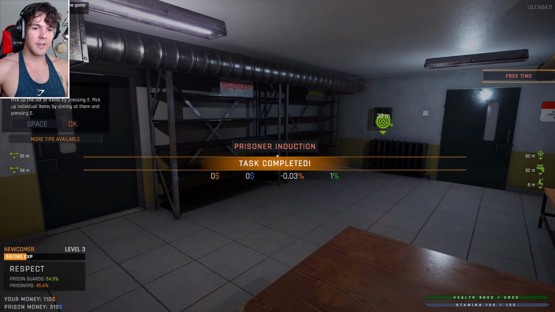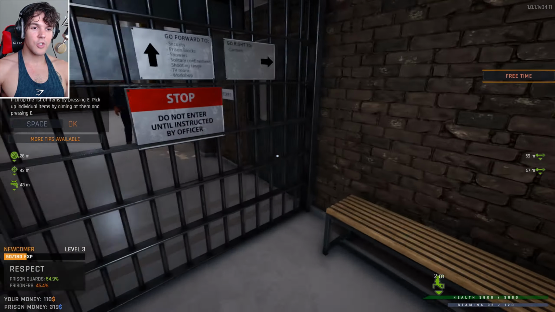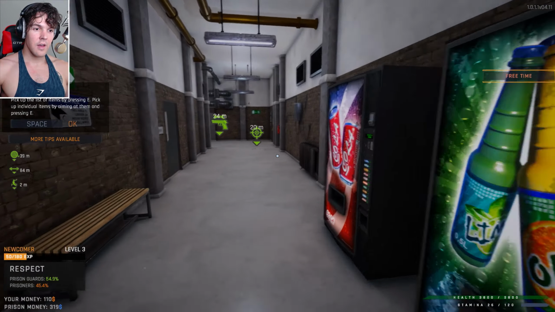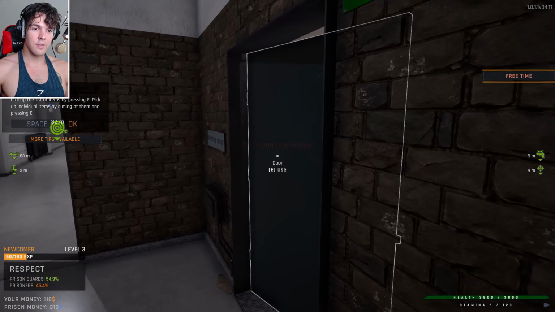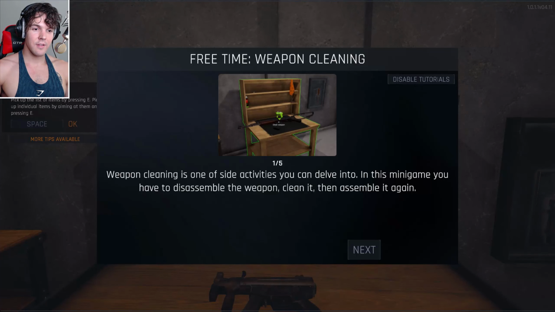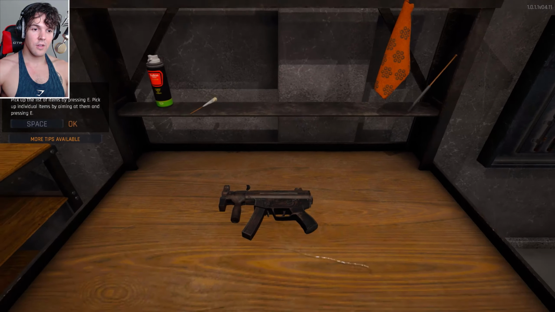Task completed. Okay, free time. So, I wanna go and shoot. Where is it? I never used a gun before, so I wanna try it. Shooting range. Yeah, let's do it. Oh, it's weapon cleaning, actually. Okay.